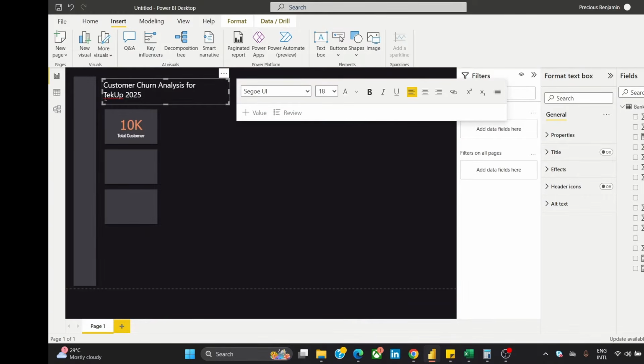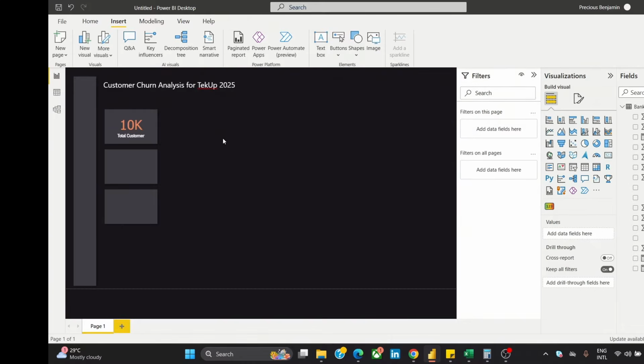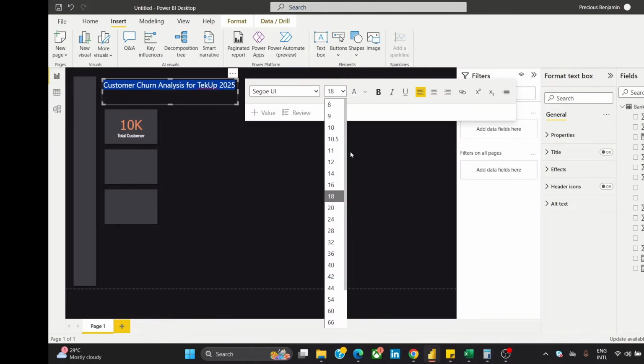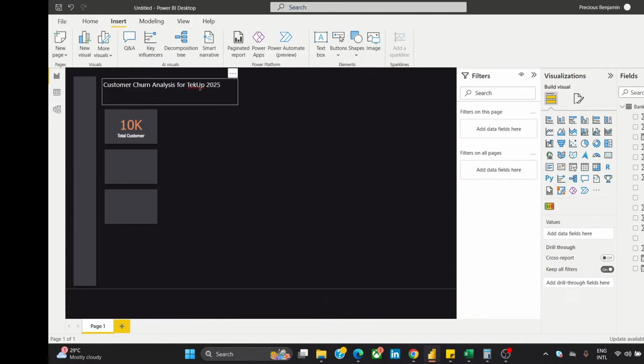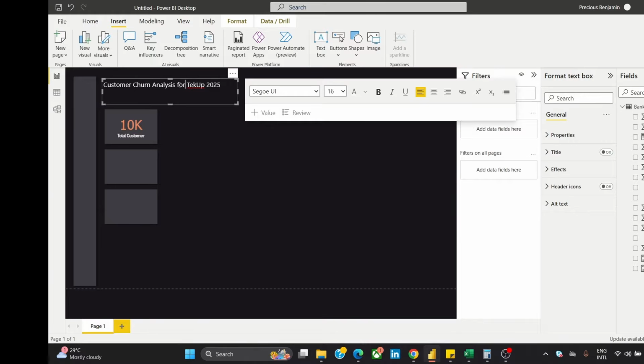So we can simply go ahead and let's take this to a line, right? Let's take it to a line. Okay, so how does it look? Okay, a line. Should we make this 16? So let's do 16 and see. It's not looking bold enough, right? So there's something I want us to do.